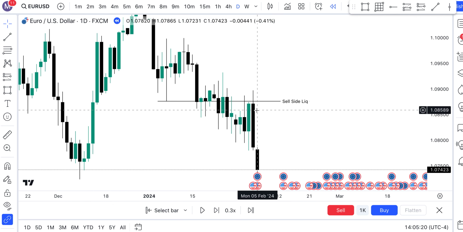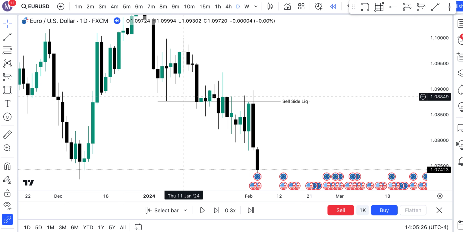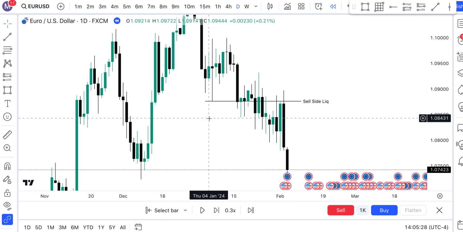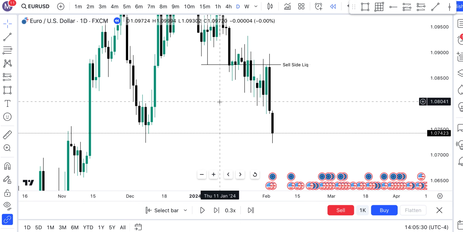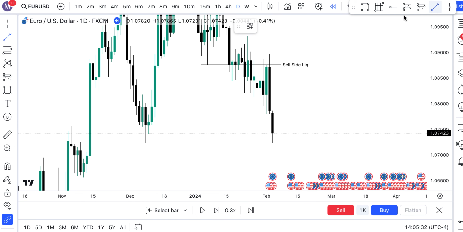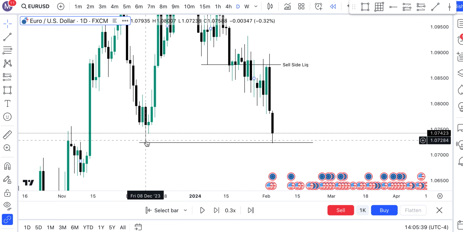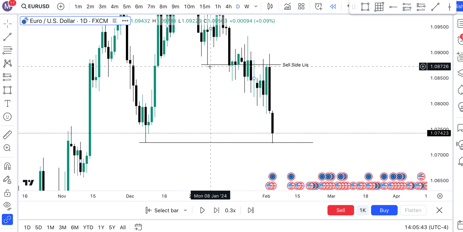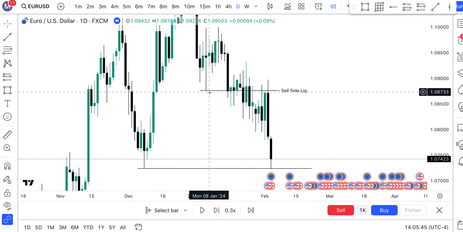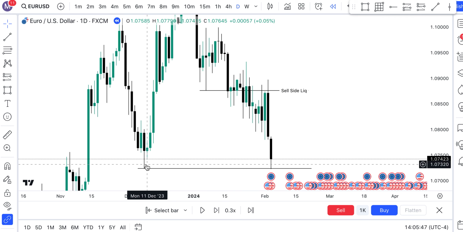And you might be thinking, why? I thought liquidity sweep's going to make it reverse. Not always. And why? So it's continuing to push down this low, most likely because, look, what do we have here? We have more sell side liquidity down here to get taken yet. So this low must be more prominent than this low, because this low hasn't had a reaction off of it. So price might just be drawing towards down to this low.